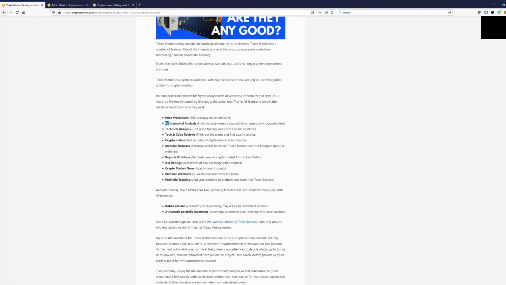But yeah, these different features, the ways the tool Token Metrics conducts the crypto research, give you a really good understanding of the coins that you should look into and which have great potential to grow in price. And especially the tech reviews and code reviews help you find out which projects are potential scams and which you should avoid.